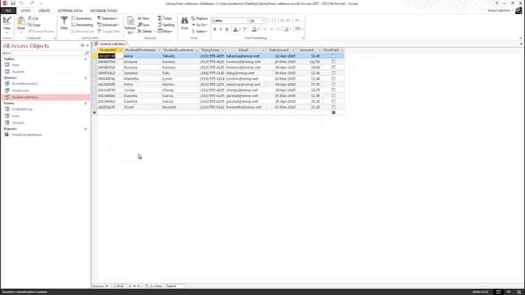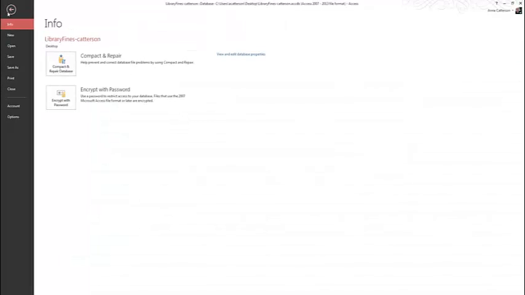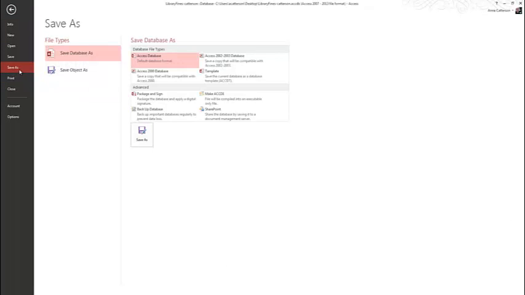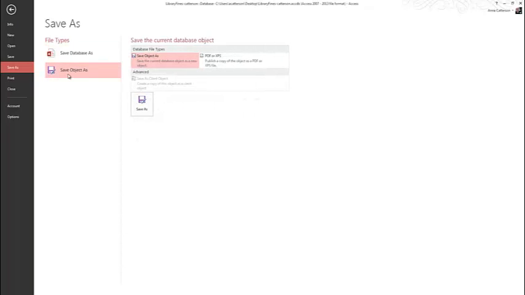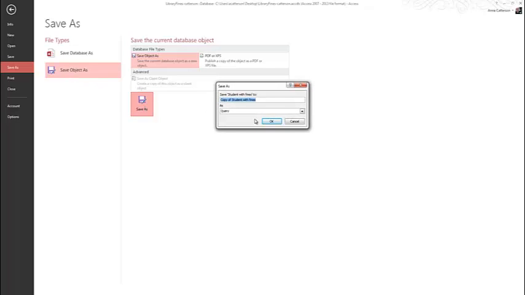Next, we'll choose the File tab, and instead of choosing to save our database, we're going to save our object. Save object as. And then choose Save As.